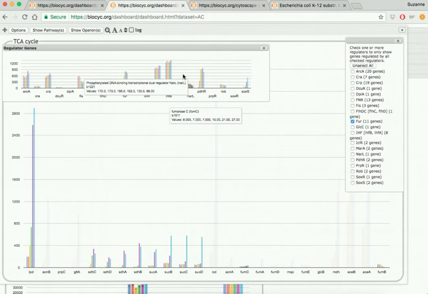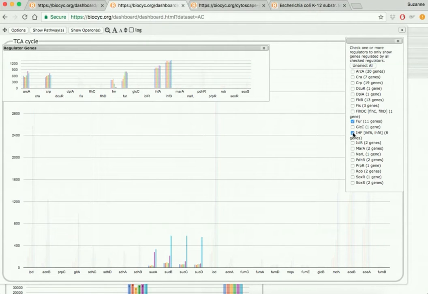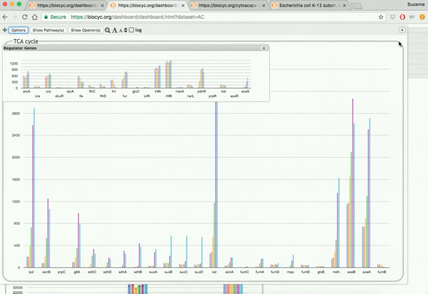If I click IHF as well, I now see only genes that are regulated by both FUR and IHF. The remaining genes look like they're probably all part of the same operon. If I wanted to, I could bring up the operon diagram again to be sure. If I close this inset, all hidden genes are restored.